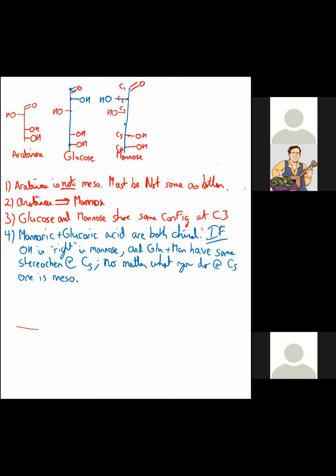Okay, so at this point we've assigned all of the centers except the last one down here. And the way we assign that one is done on the idea that glucaric acid has an enantiomer, which is the gularic acid that we just did. So what we know is that there must be an internal plane of symmetry within glucose. The possibility of that, sorry, you have to be able to make the enantiomer of glucose.